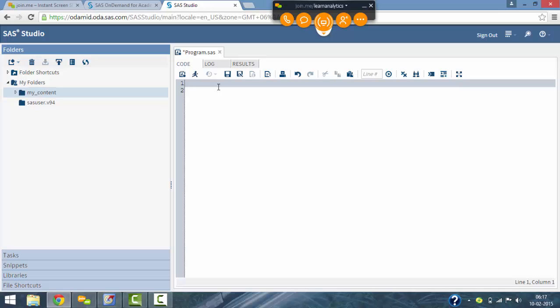One more very important thing to note here, Arpita: the SAS Studio, which opens up on the browser, does not have an option that automatically saves the progress of your code or your project. So in case you want to save it for further reference, you will have to keep saving it at regular intervals.